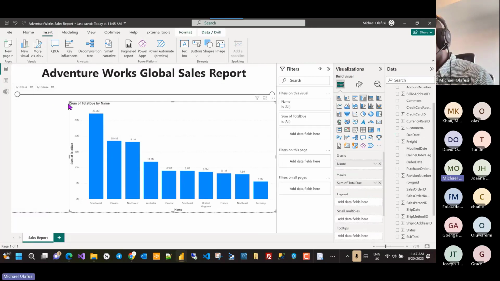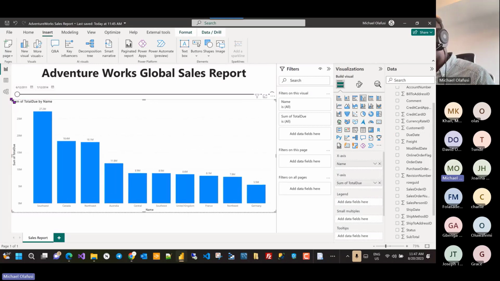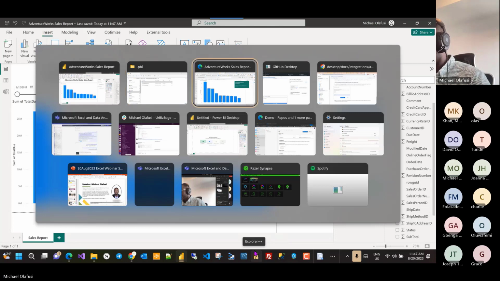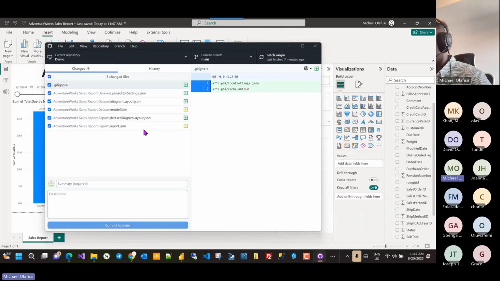Maybe this is all the change I've made. I'm building this report gradually. So I've made these changes. Once I save, I go to GitHub Desktop. You see, it has noticed that I've made changes. It has noticed that there's an update to this copy that is not on the remote one.